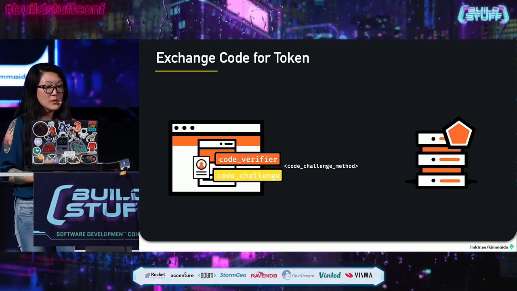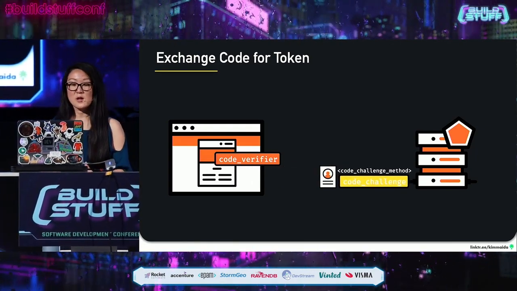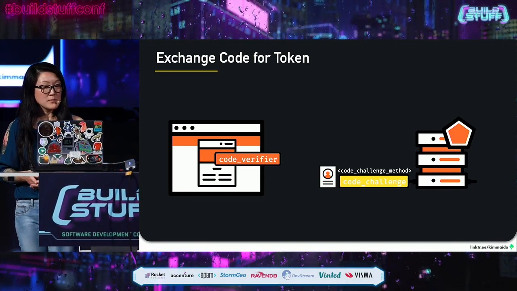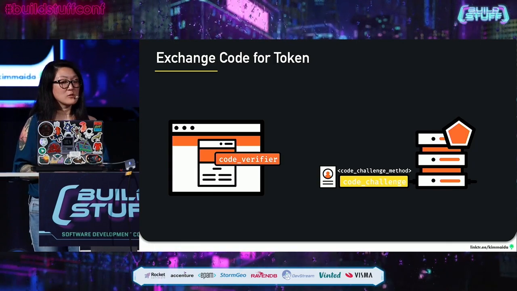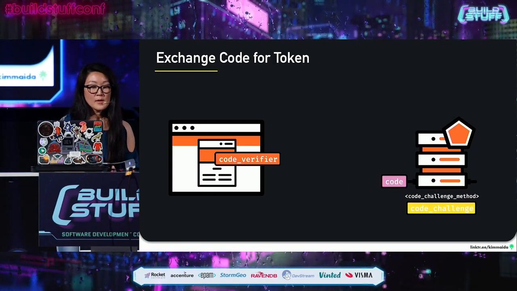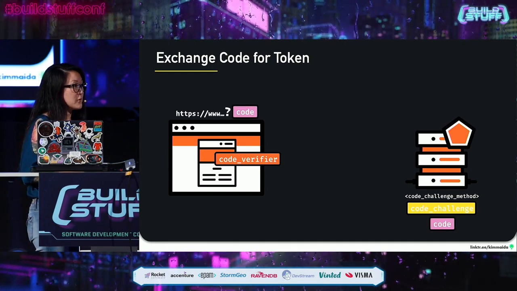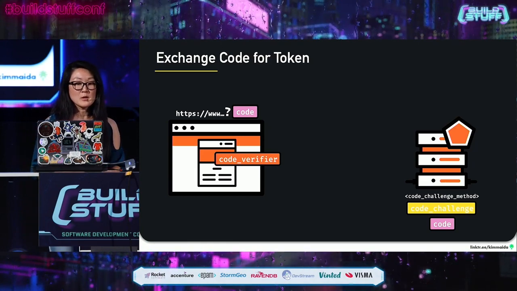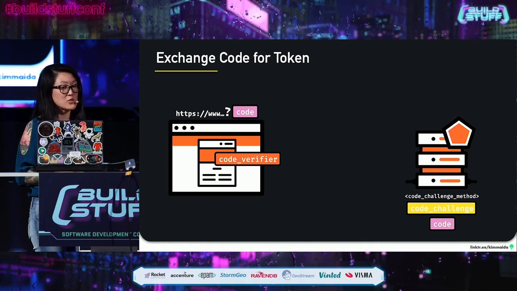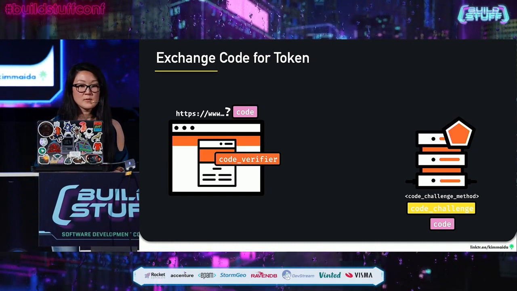challenge. When a user comes along and they want to log in, we're going to take their authorization request and the code challenge method, and we're going to send all of these things to the authorization server's authorization endpoint. The authorization server then generates a code which is sent to the browser, and this code is received in a URL query string. And it can do this because interception of this code isn't dangerous. The code by itself doesn't grant access to anything.